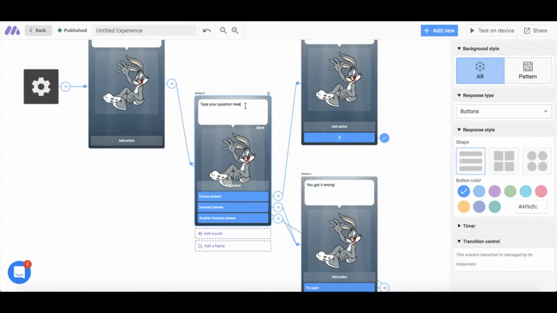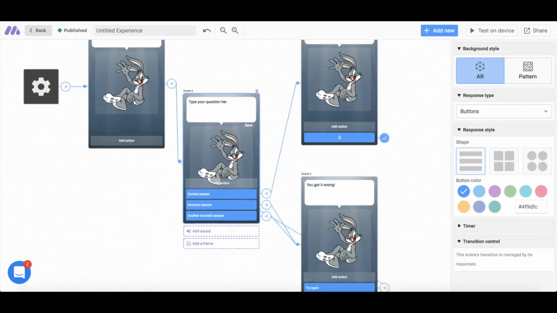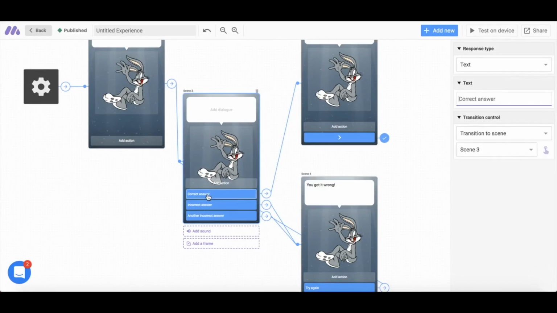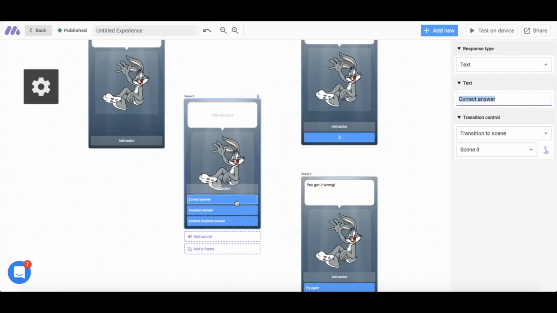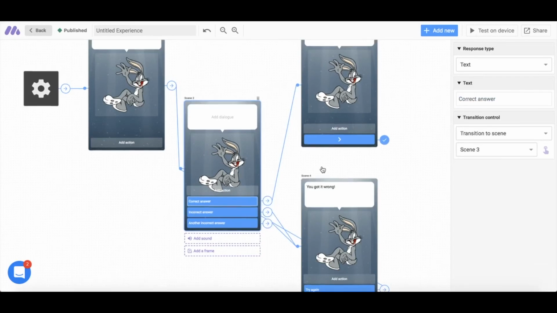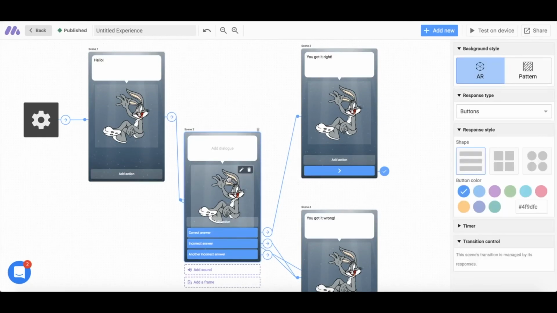To add in your content, you simply click in the boxes, backspace out the information that's there, and add in your information. Same thing for your answer choices. Correct answer, take this out, add in your actual correct answer. You can also click Add Action to add more options. You can also take these guys right here, right click, and you can delete them or move them down if you need less. Of course, feel free to customize your image for each scene.